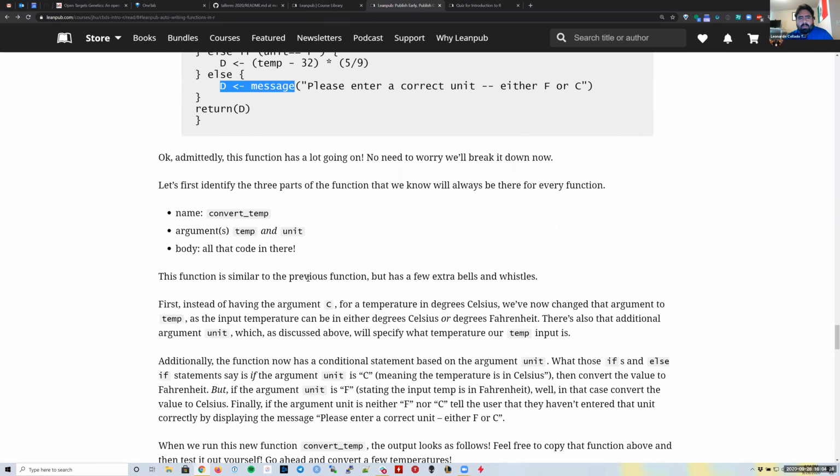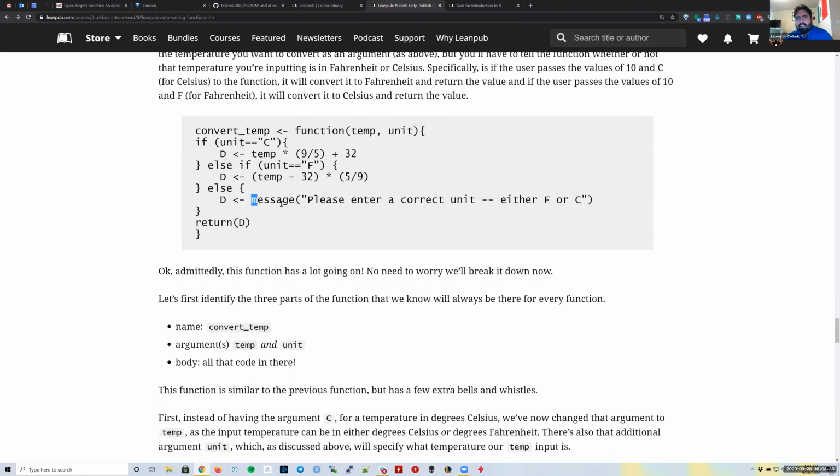At this point, you might think that instead of using message, it might be more appropriate to use stop, which is a function for prompting errors. This is something you have to think about sometimes: when you want an error, when you want a warning, and when you actually want just to provide information to the user and have your function run correctly.